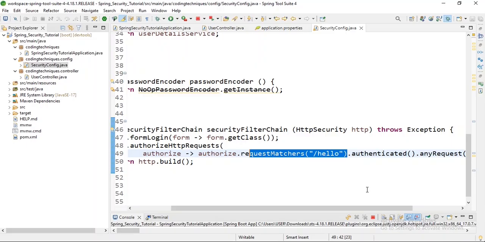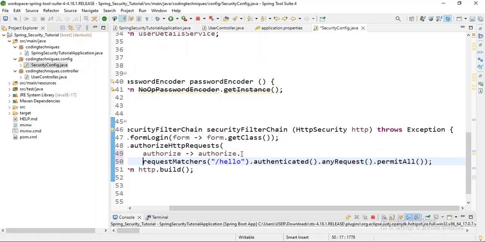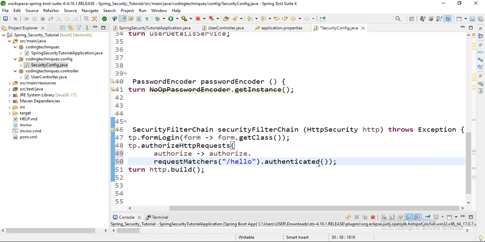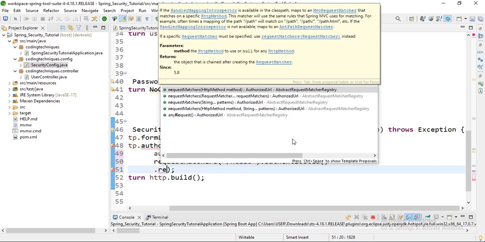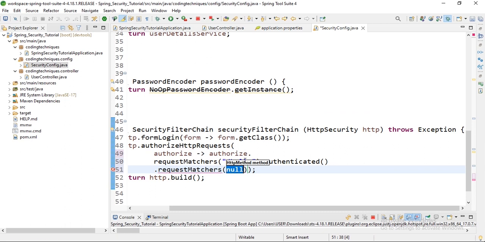And we will also use the request matcher. Instead of using this method, we will use the request matcher again. While this is authenticated, we also need the request matcher again to set the hi.